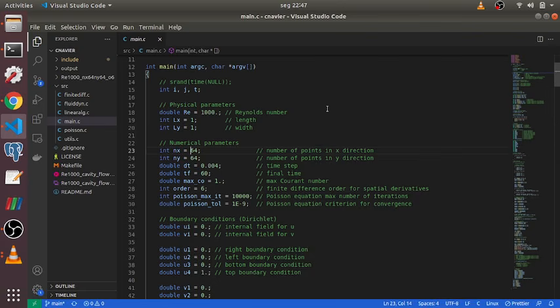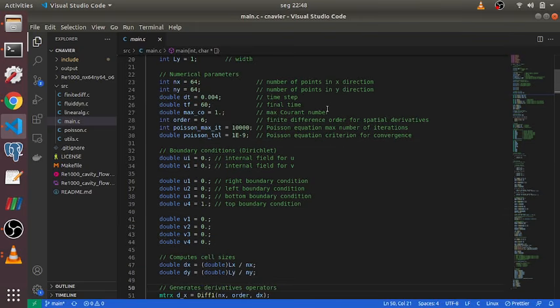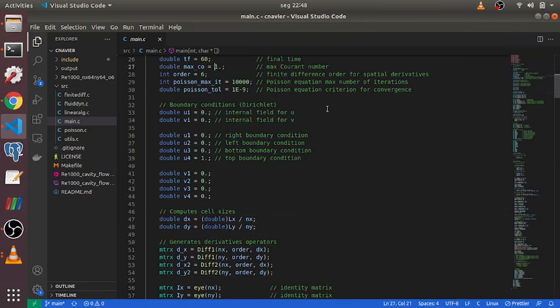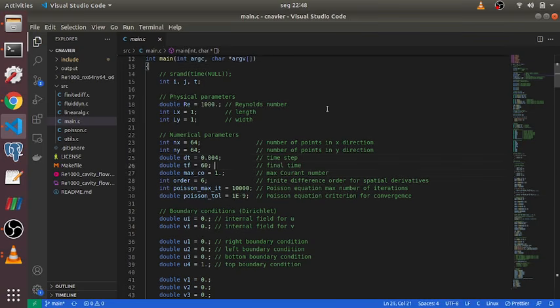Here are the number of points in the x and y direction, also inputs, the time step, the final time of simulation, which is also dimensionless. Here the max Courant number, which checks if your numerical parameters will not lead to an unstable solution.